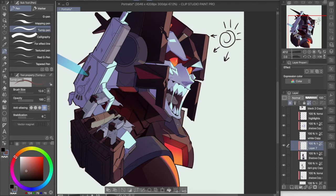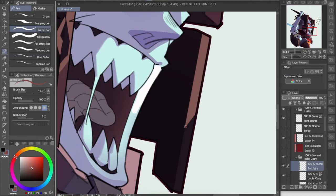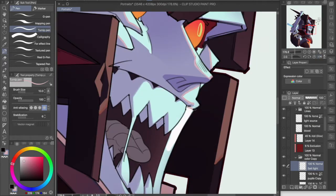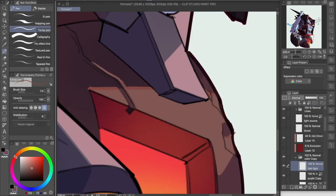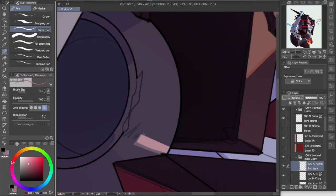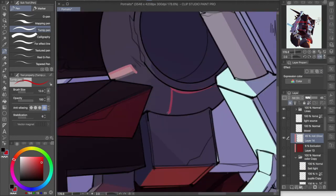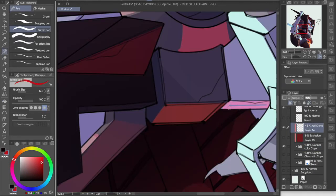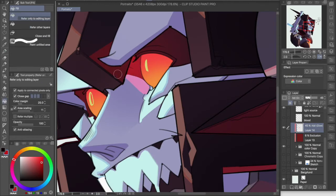And getting back to the video, we're at a point where I'm adding highlights. I was still so indecisive about this piece, but okay, I'm adding the highlights, or the saturated light. This is one part about shading, now that we're bouncing back to this speed paint. If you see me adding these little bands of saturated color, technically that's when the sun hits something just right, and there's this saturation look that is only supposed to apply on skin. I apply this to robots because I can, and it's not accurate at all. I'm just being like, oh, this looks good. If you ever want to shade, just know that the only time this really happens is if the sun is hitting your skin, not a robot, but I do what I want.